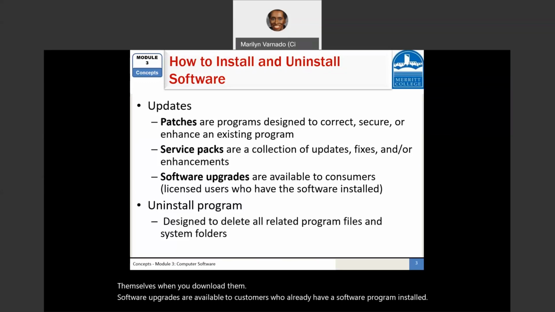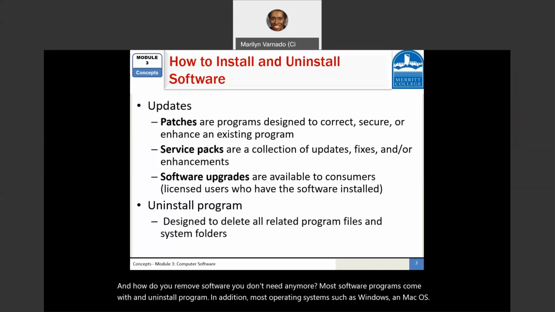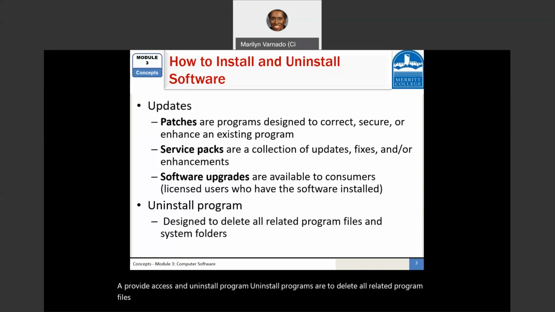And how do you remove software you don't need anymore? Most software programs come with an uninstall program. In addition, most operating systems, such as Windows and Mac OS, provide access to an uninstall program. Uninstall programs are designed to delete all related program files from your computer's program and system folders on the hard drive from the desktop.